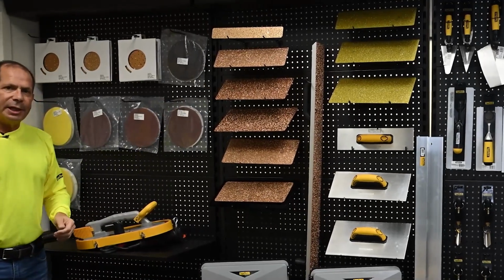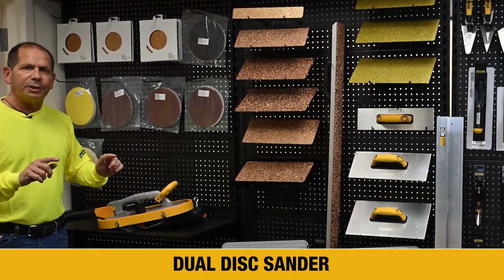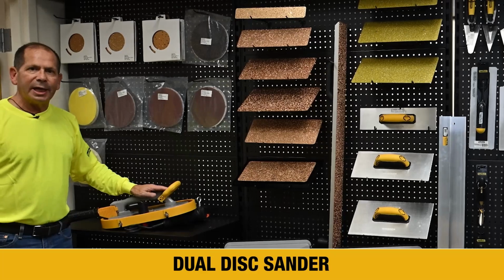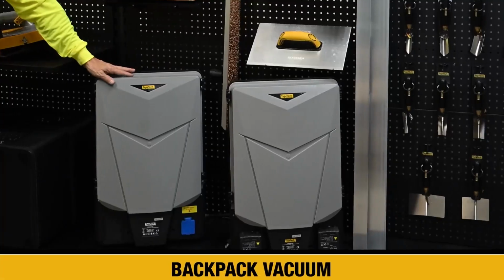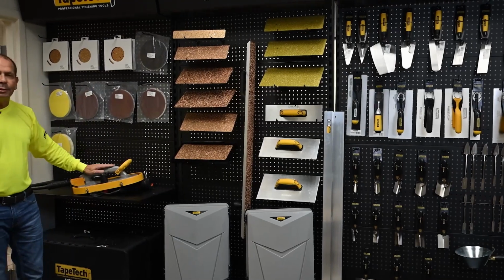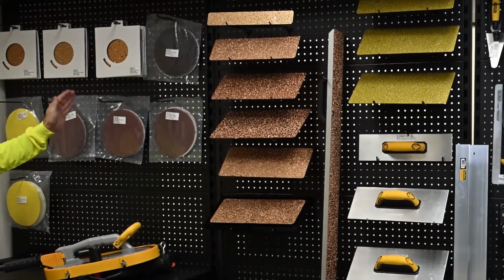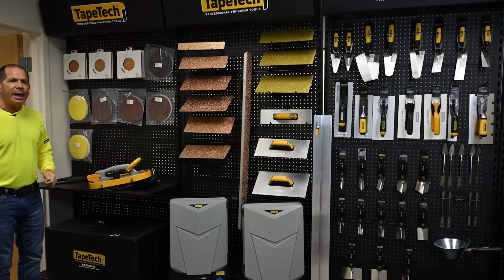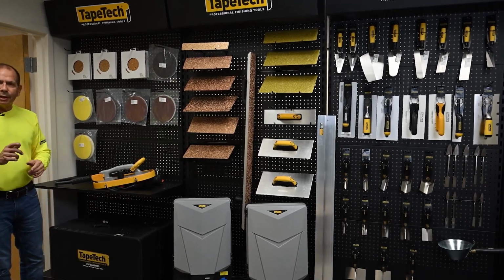If that's not enough for your sanding needs, TapeTech has the exclusive dual disc 8-inch sander. 2 8-inch discs spinning in opposite directions to give you stability on the wall and give you the fastest and dust-free possible way to sand and rasp your EIFS panels. You can connect this to any shop vac or to the TapeTech backpack vac. The vacuums come in both corded versions and cordless versions, as well as the dual disc sander, both corded and cordless, and a range of sanding discs from aluminum oxide to silicon carbide and tungsten carbide. These tools come in a great case for transport and protection, and it really tops off the full range of our EIFS tools. So let's take a closer look at our hot knives.